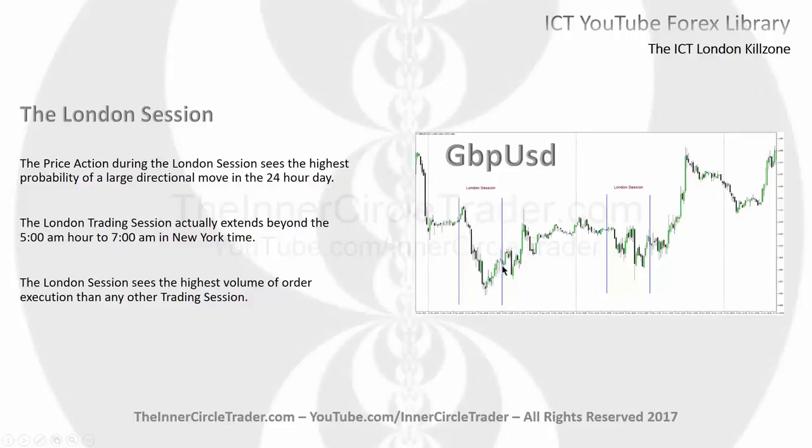Okay, to the right of this vertical line is the New York session. You can see it did have a little bit of reversal, but it went consolidated and basically traded in the middle of the overall range and did a close. The very next day, we had an initial drop down in London, creating the low of the day, but it closed the session right in the middle, so it didn't really have much of a trend. It had a spike low, but if we're bullish, it didn't really show any kind of indication that in the London session.